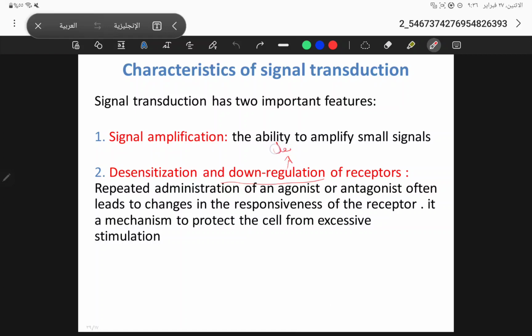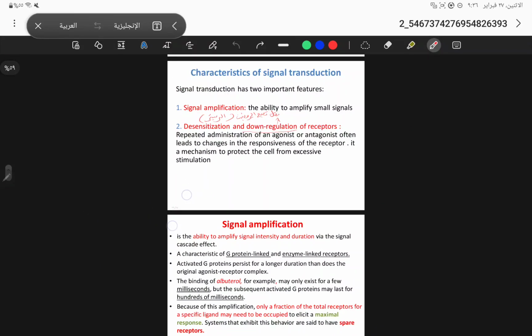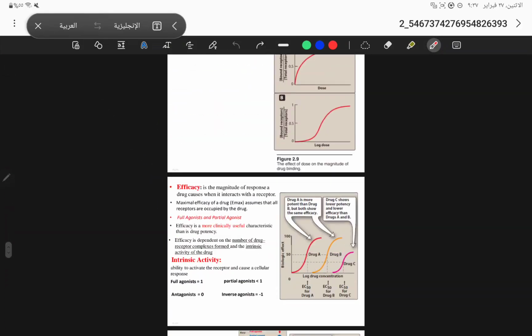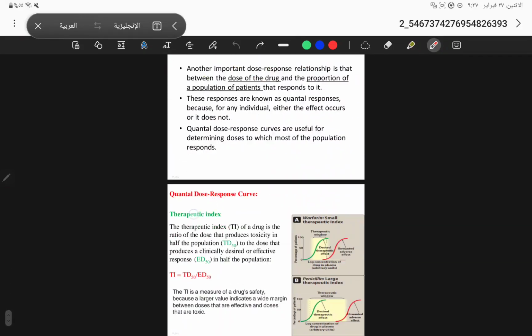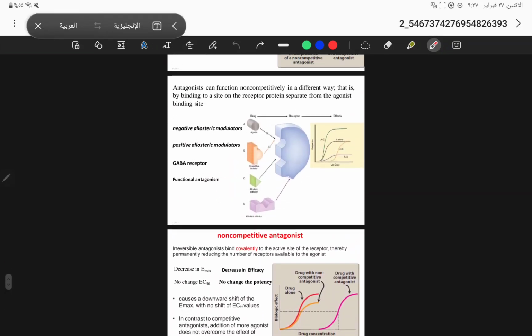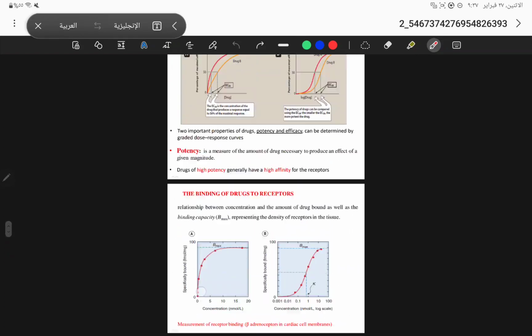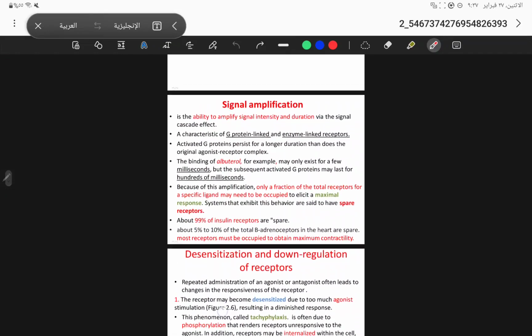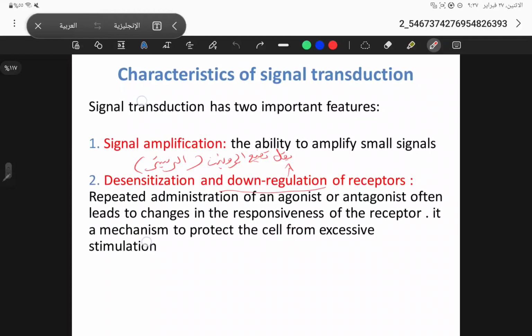هاي وحدة منها. Or sometimes the receptor is going to be internalized so that no more binding site is going to be exposed on the cell membrane and therefore there is no enough number of receptors that could bind with the drug. Okay? فهاي نسميها اما desensitized انه بعد النمبر ما يتغير بس ما تتحفز بعد anymore. Some chemical changes will happen, or they are down regulated. Number of these receptors are going to be reduced.